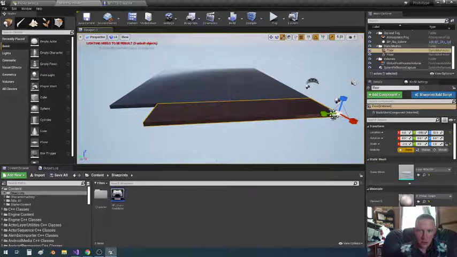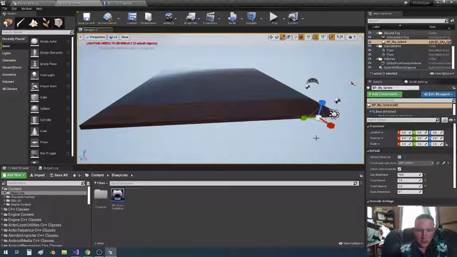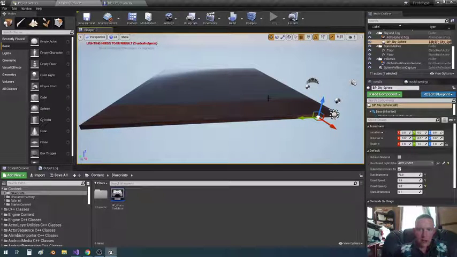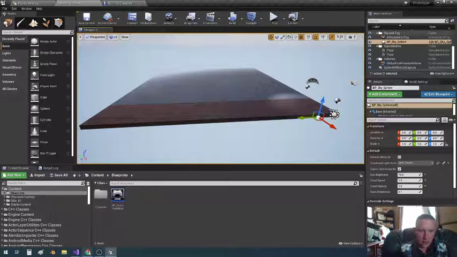Just making this bigger so we have some room to work with here. Alright. OCD, I gotta rebuild the lighting real quick or it's gonna drive me crazy. So there, we got our character movement all set up. Just rebuilding the lighting real quick.